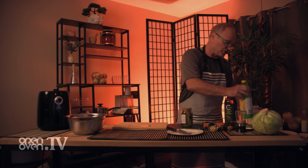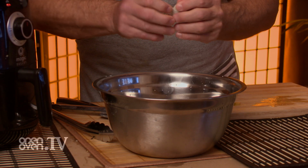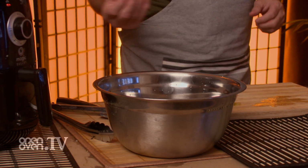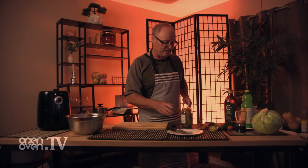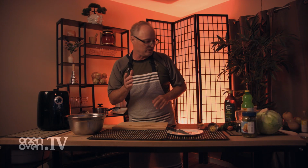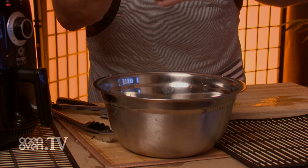You're going to use a teaspoon of sugar. I'm diabetic, so whenever I can find a chance to use something other than sugar, I will. So I'm going to use an artificial sweetener. That's going to give me about half of a teaspoon. That would be more than enough for what we're going to need. The artificial sweetener tends to be sweeter than sugar, so you can get away with about half of what you're going to normally use. I'm going to put some pepper in there. You definitely need about a quarter of a teaspoon or so.